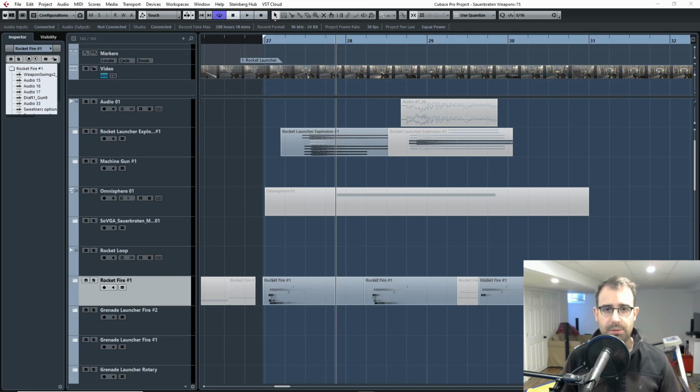For example, I'm working on a game right now where there's a lot of different guns, and when you're shooting a gun, especially over and over, like rapid fire, it gets really tiring and really boring to listen to that same sound over and over again, unless you add some sort of variation or randomization to make the sound more interesting, right? It'll tire out your ear if you don't do that, and it'll really bore the player and the listener.